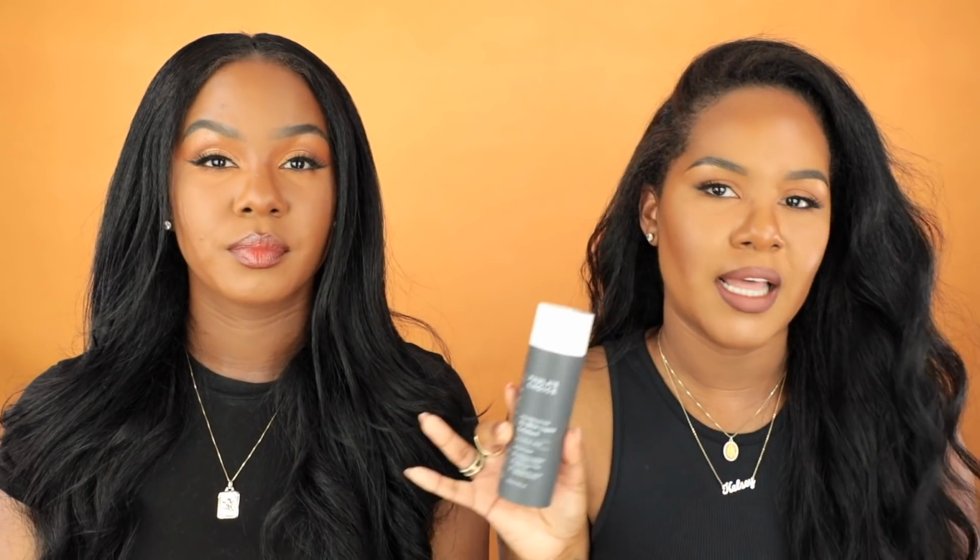And this one, I must say, I was very shocked when I tried it because my skin just looked so smooth. This gives you very glowy glass skin. This is what it gives you, that glassy, glowy look. It does, and it also helps with pores. So if you have large pores, this is very, very helpful.